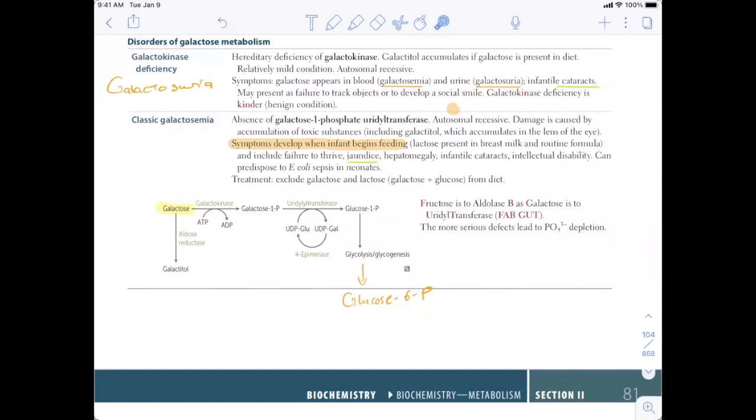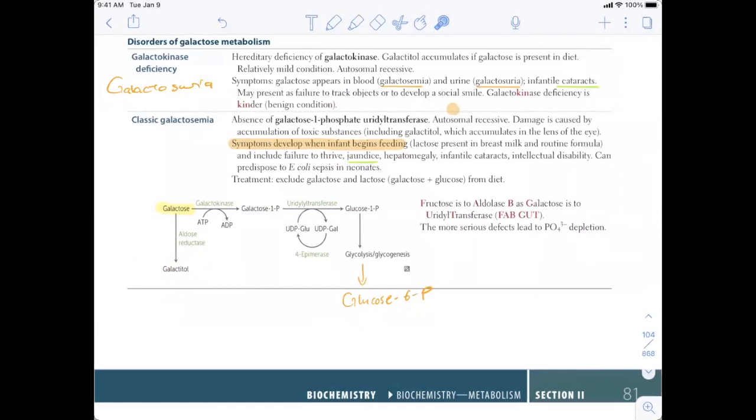One, it can change to galactitol, okay, with the help of the enzyme aldose reductase. But we don't always want that, okay? Because galactitol is not good for it to accumulate, because it's a poor osmotic substance, just like sorbitol. But at least sorbitol had an escape. Sorbitol could change to fructose in some specific tissues. So yes, it's an option, but this is not an option we want to exercise all the time, okay?